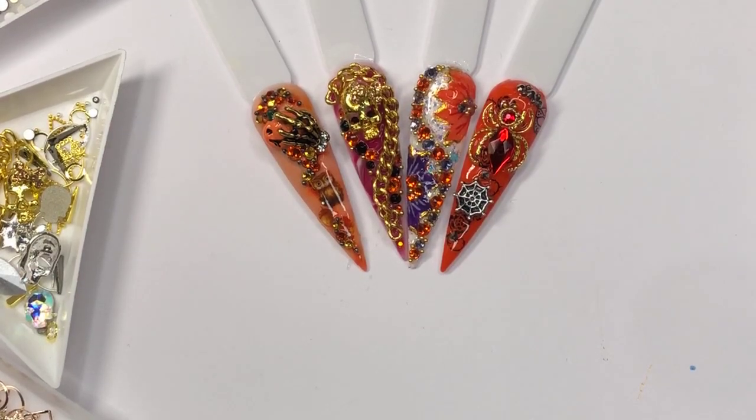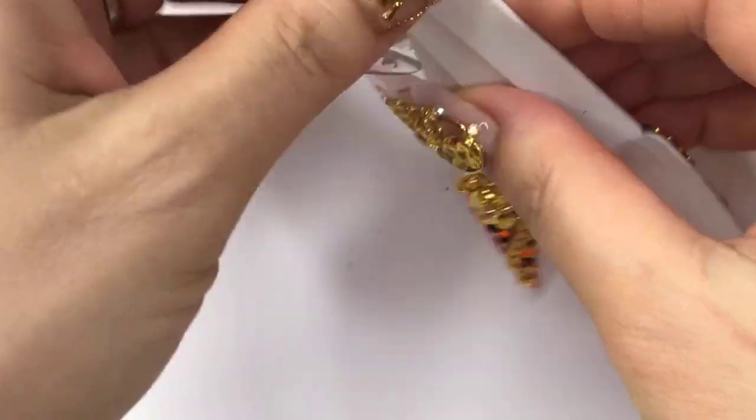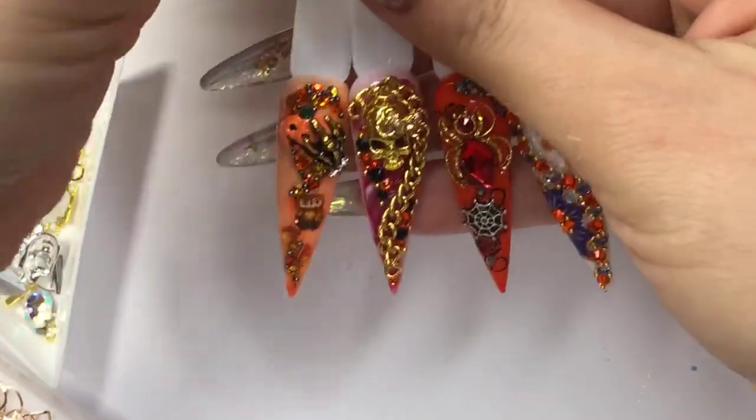Earlier I got to watch Nuna doing a live tutorial. It's such a great live tutorial, like she's showing the products that she got. And it's really interesting that she's showing some of the stickers she's going to do with her nails. I'm so excited to see that. And I can't wait to see what she's going to come up with, the different designs. So if you miss this live tutorial, you can always watch it from our IGTV, also on our Facebook page as well. I am going to move this to the side.